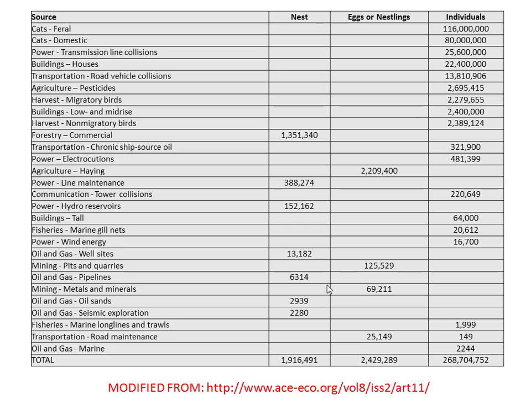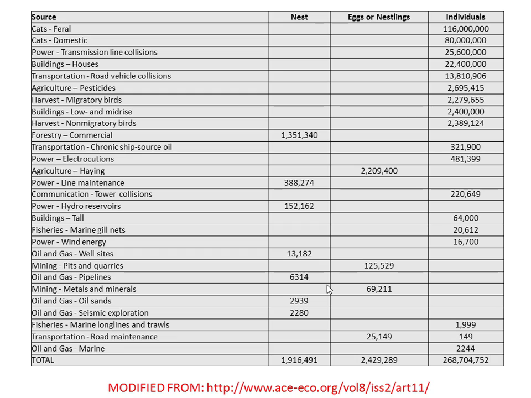This is what we came up with as a total: 268 million per year are lost from these human activities. I'm not going to go through all of them, but what I want to highlight is my cat is a big issue. My windows are a big issue. Pesticides are a big issue. Road vehicle collisions. These things that I do as an individual are a very big deal. Forestry's up there. It's right there, okay?